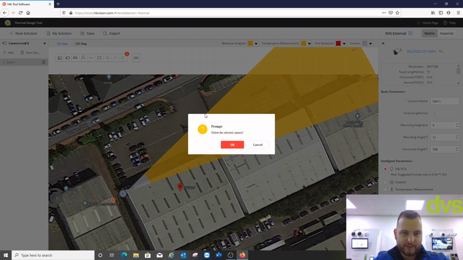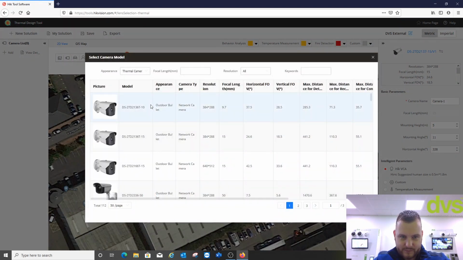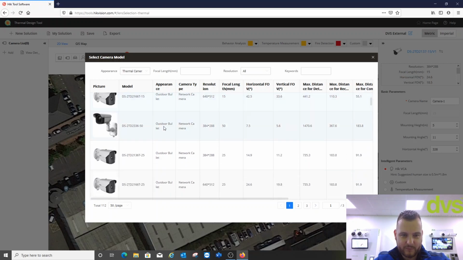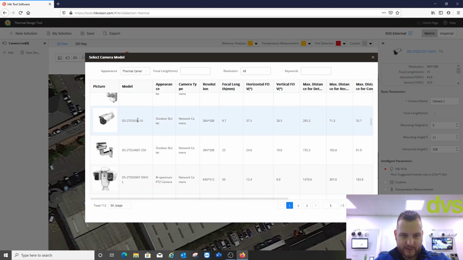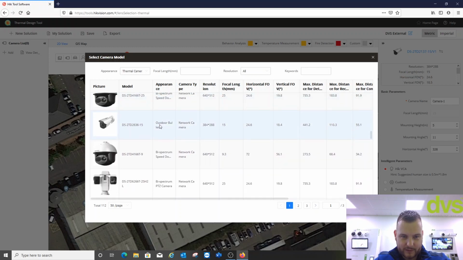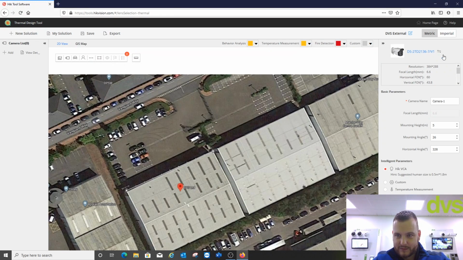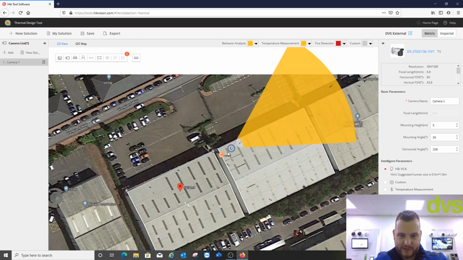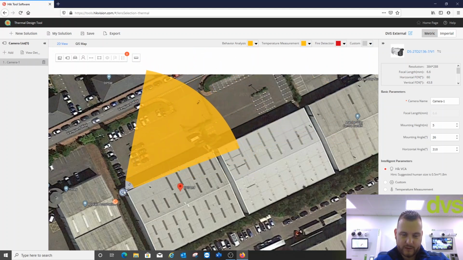So what we'll do is get rid of that one, get rid of that one. Let's choose a different camera. And you've got the T1s or the fire detection ones. So it's as simple as going through and selecting the appropriate camera for the installation. So 10 mil, or you can actually keyword search for a lower. So this one here, for instance. So we'll select this one. Yep, 7 mil, camera one, that's fine. Click add, and you can see the VCA distance is much smaller and therefore much more appropriate for the site.